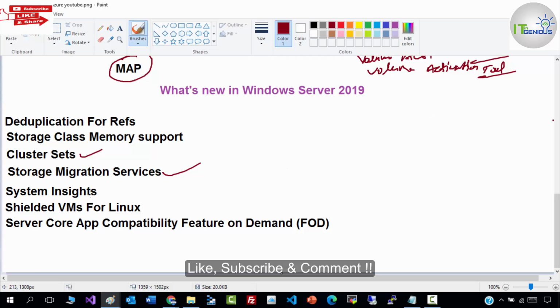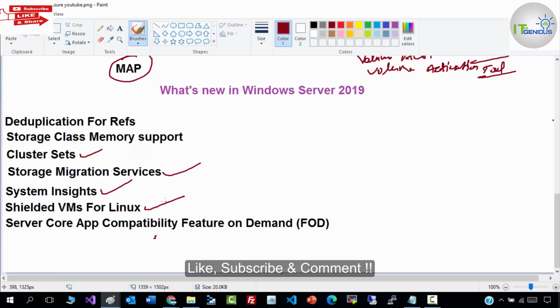System Insights is a new feature launched in Windows Server 2019, which provides a local predictive analytics capability. Through it you can predict or check the forecast capacity of your server in terms of compute, networking, and storage. You will get insights into all your resources. It is an important feature through which you get a forecast. You can predict your future requirements, and as per your requirement you can upgrade your system.